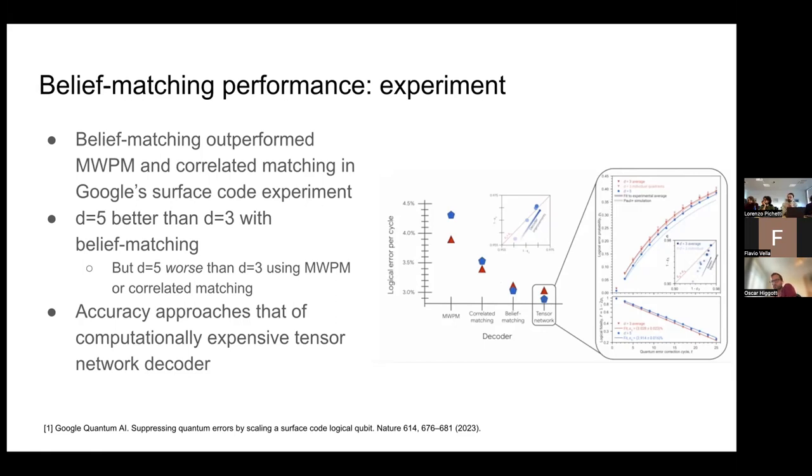Just as the last question, more of a thought experiment than a question: of course, if you increase the distance of surface codes, they have better resilience to errors. That's a given. But you're using more hardware to encode the same logical qubit. So do you foresee in the future, with technological improvements in the build quality of quantum devices, surface codes moving towards lower distance?